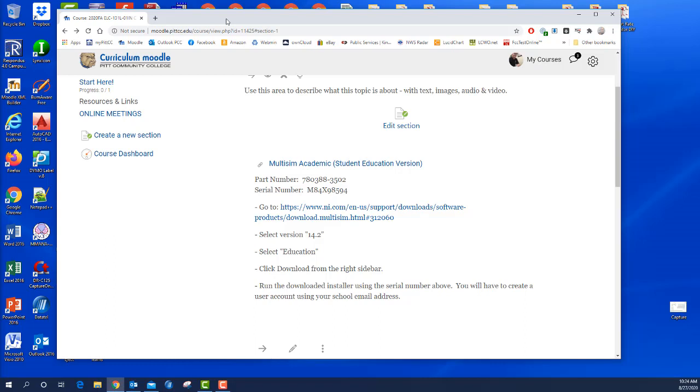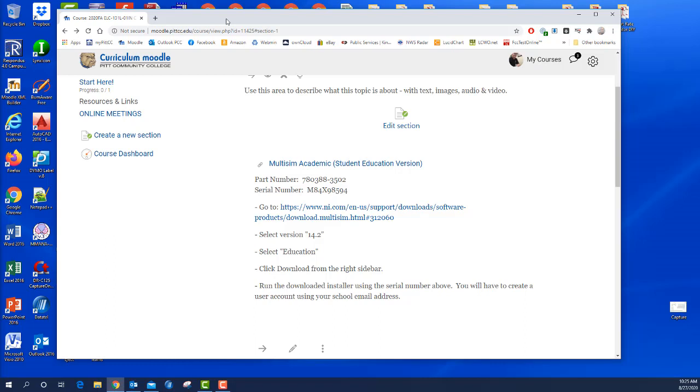Depending on your computer, this could take 5 or 10 minutes, and it could take an hour or two, to be honest. Multisim has always been a little bit slow on the installation procedure, so just be patient. Get it started, let it do its thing, and then you can come back and check on it maybe in 30 minutes or whatever, so you can go off doing something else, and that way you don't have to sit there and watch it.